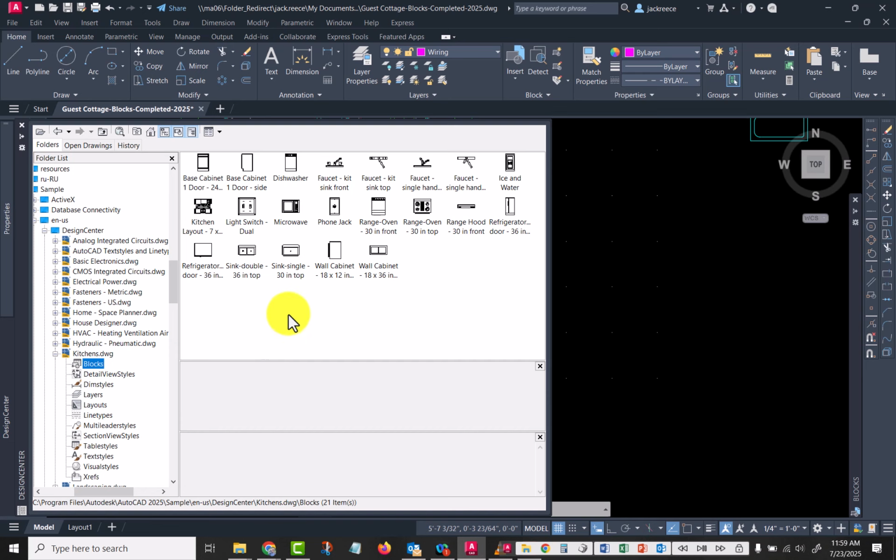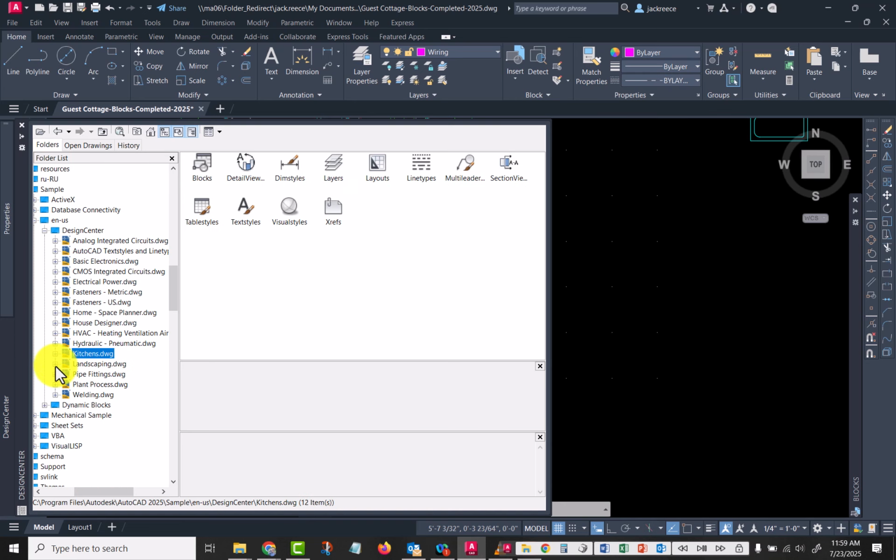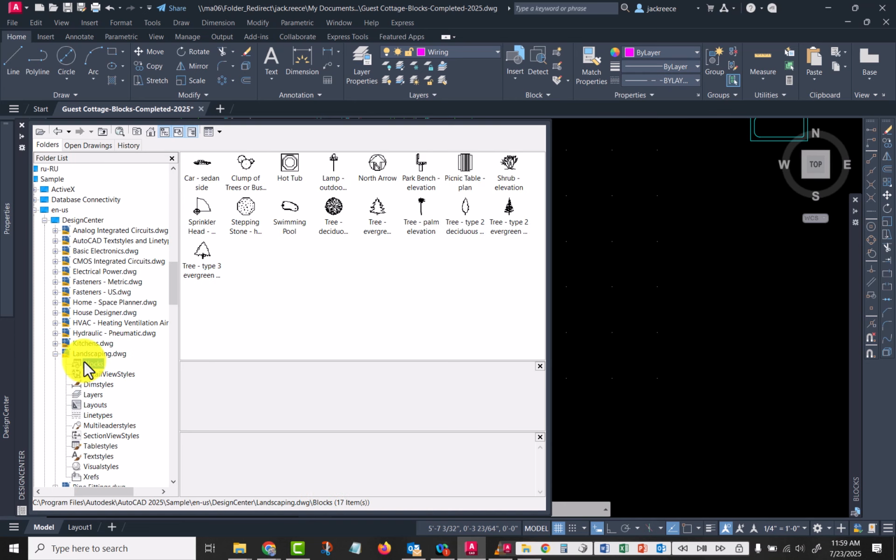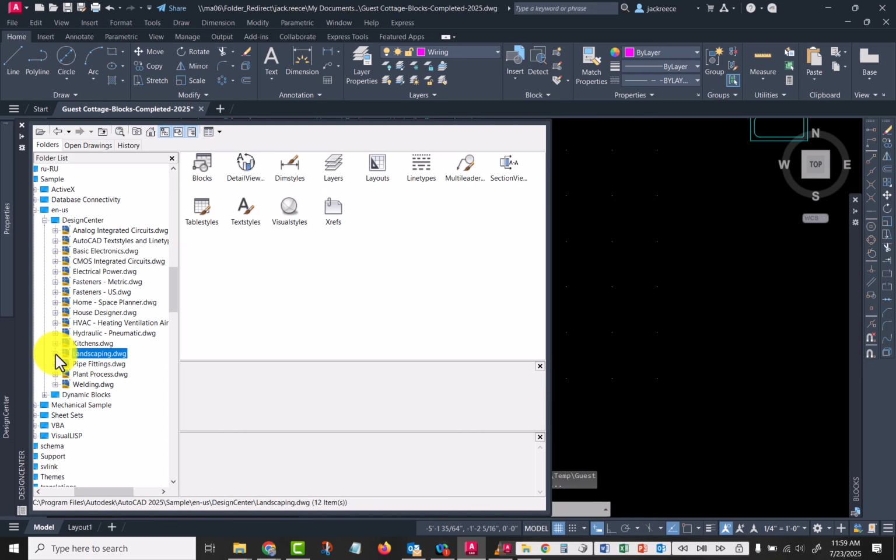You've got cabinets, faucets, sinks, things like that. Landscaping. You've got cars, tables, trees, plants, things like that.